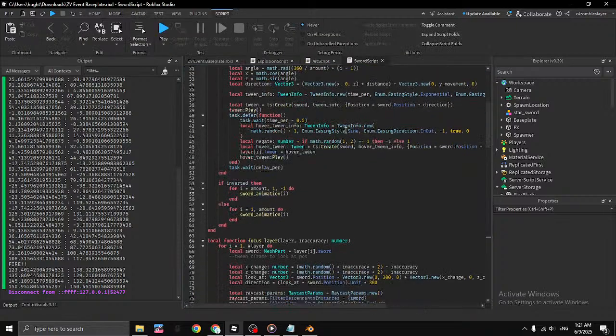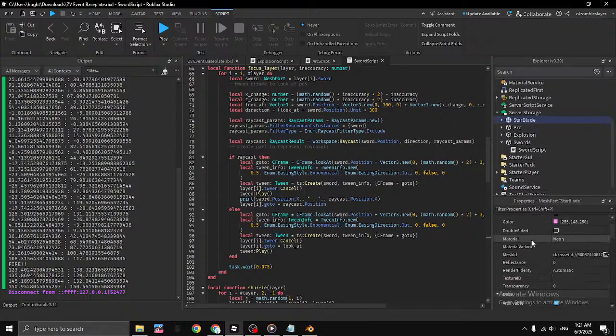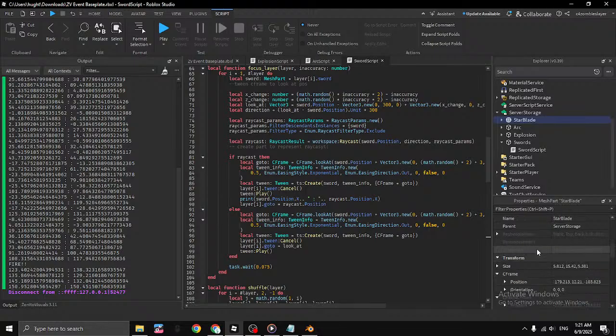Let's go into the source script, see what's going on. So when it focuses... So is there a way to set forwards for a part? So if we go to Star Blade, forwards... Because I'm not trying to have its front face to be its bottom. That does not make sense to me, at least.